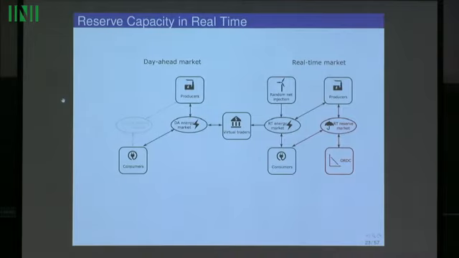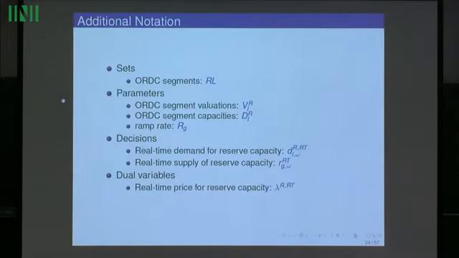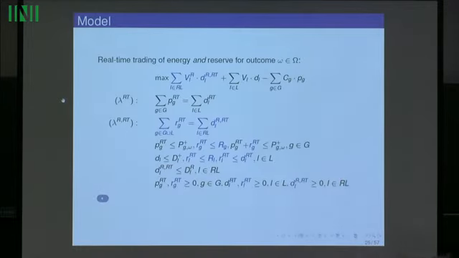So the set of segments that define the demand function is this RL, and the valuation of these blocks and their width is the VL and the DL respectively. And we also have for the entities that offer the reserve on the supply side, the ramp rate that limits how much of it they can make available. This is how much the suppliers of reserve are giving. They can be generators or loads. This is how much the system operator is buying, and this is a price for that product, for that service in real time. I could write it as an equilibrium. I'm back in the real time, so I don't have to worry about risk measures and all that.